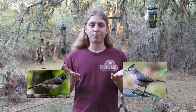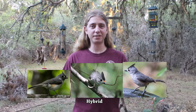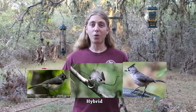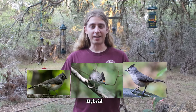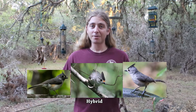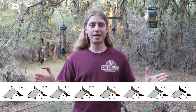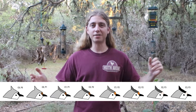But right here in the middle of Central Texas, these two species' ranges overlap, and they hybridize. So you get a third option which kind of sits in between those two — the hybrid tufted and black-crested titmice. This hybrid zone has been around for thousands of years, so instead of having just one hybrid type, you get an entire spectrum of different types of hybrid titmice here in Central Texas, going from tufted all the way over in a gradient to the black-crested.